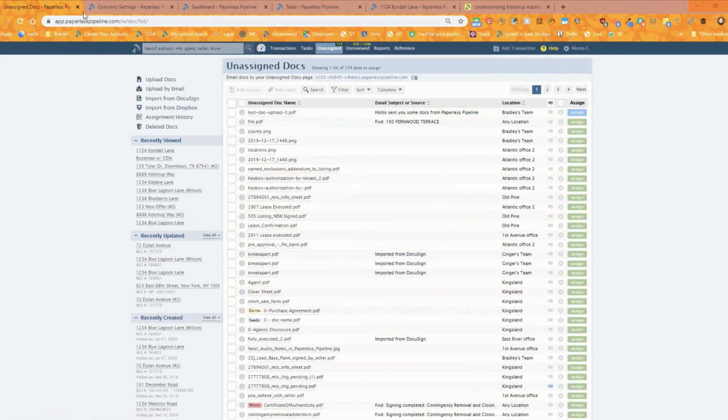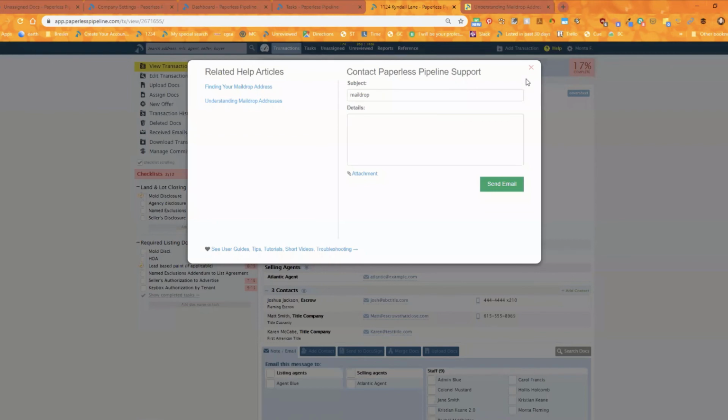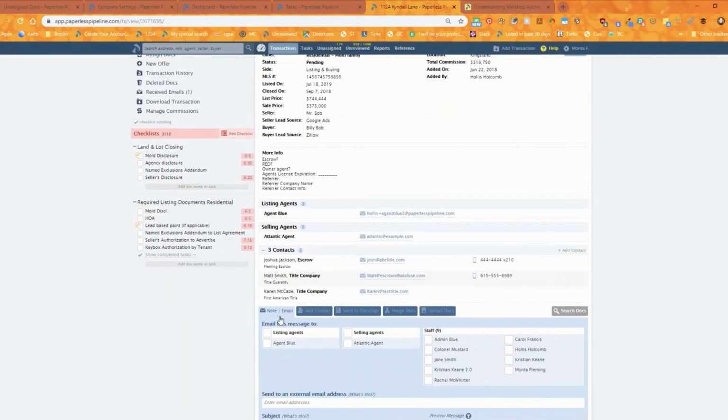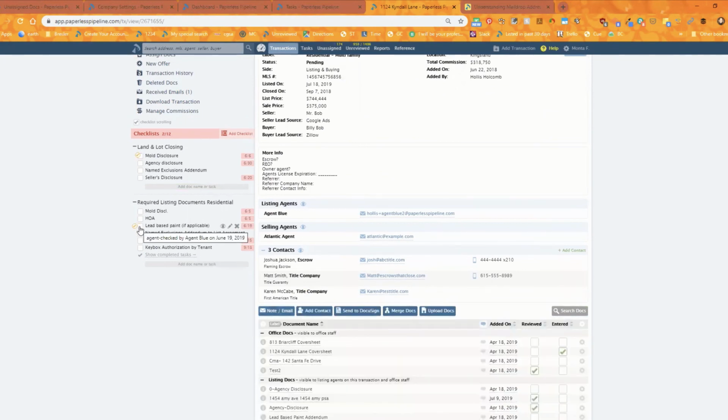Our agent checked tasks, right? When I'm an agent, head back to Kendall Lane here. When I'm an agent and I have completed a task that needs to be done and I check it off, I'm going to get this little yellow check, which is not a full check that an admin gives, which looks like that. It's this yellow check, but that's a communication tool for me to indicate to me, the agent, that I've completed something, right? So I can sort of not have to attend to it later because I know I've done it until the admin actually fully checks it off, right?